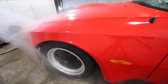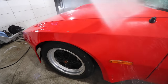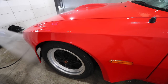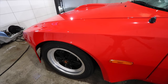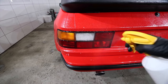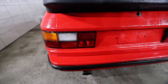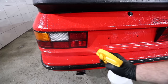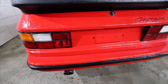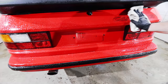I've mentioned this quite a few times now in past videos, but if you really want to get the most out of an iron or even tar remover, you really have to work them over the paint with a microfiber cloth after spraying them on. And what you'll find is that if the paint isn't overly contaminated with environmental fallout, in many cases you won't even need to clay it. But if you just spray them on, let them dwell and rinse them off, it's quite rare that they'll entirely remove those particles, even if it's just a minimal amount.